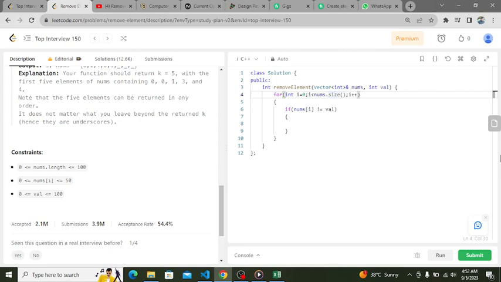If it is equal to the value, then we have to skip that, or remove that.